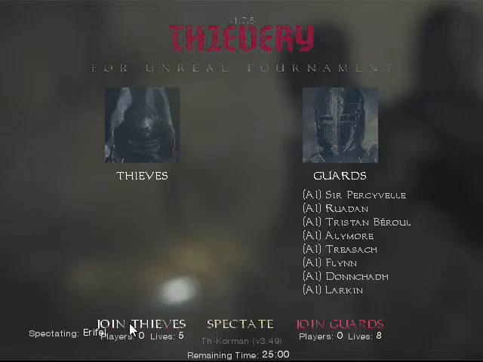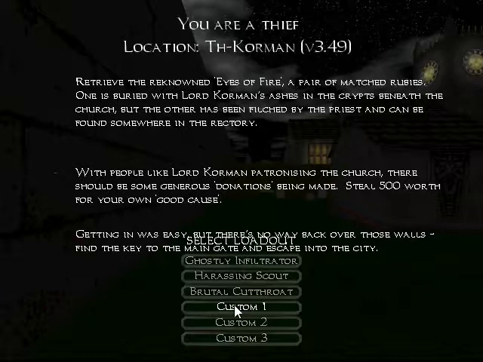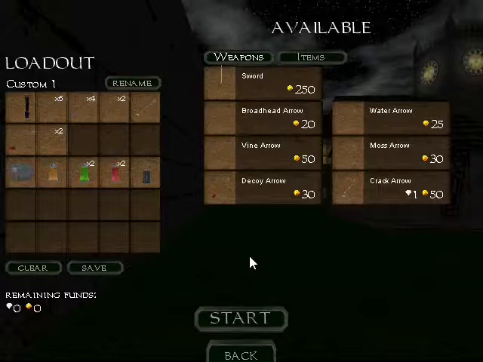You'll notice it looks a little bit different. This is a full conversion called Thievery Unreal Tournament. Let's start with this loadout. So you can join the Thieves team or the Guards team. You can do this multiplayer, that's the main point of it actually. It's based on Thief the Dark Project, which has been called a first-person sneaker as opposed to shooter.